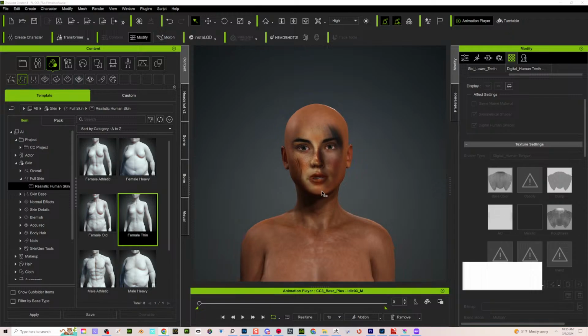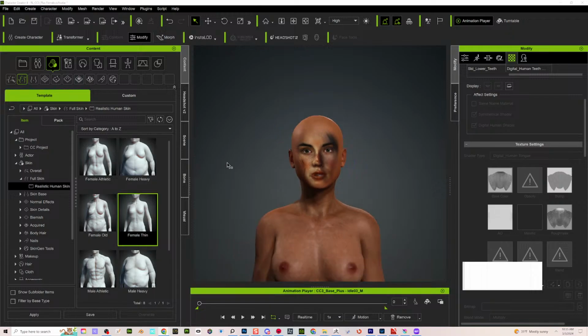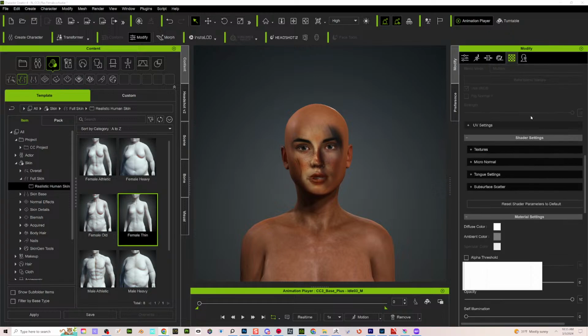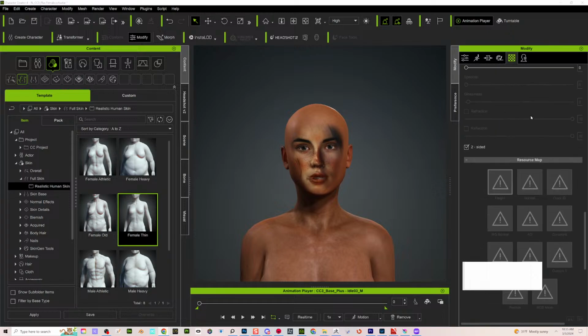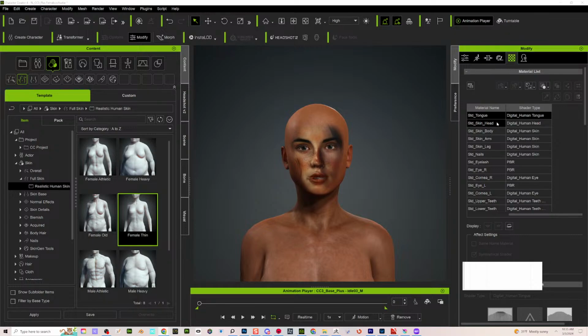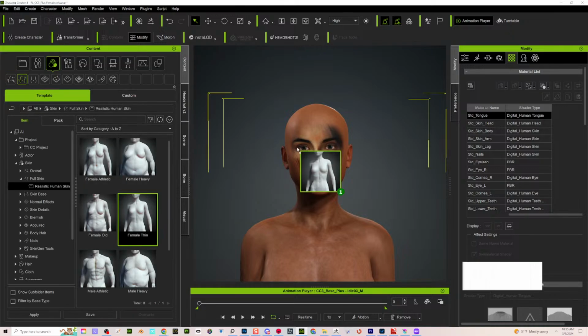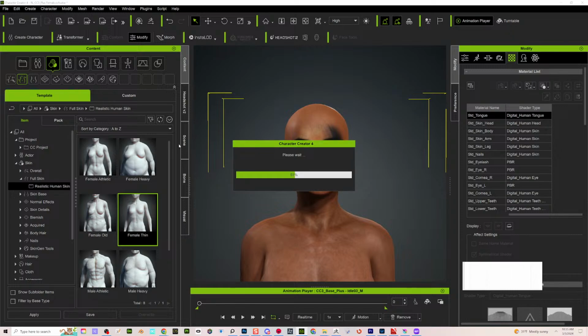So, yeah, I'm doing that. Okay, we don't want boobs on there. All right, so we got the skin, and what's all this? Tongue, human material, scene. Let's go to scene. We're going to go to character. Go to content. We're going to try this one more time because I don't know why. It should change everything.